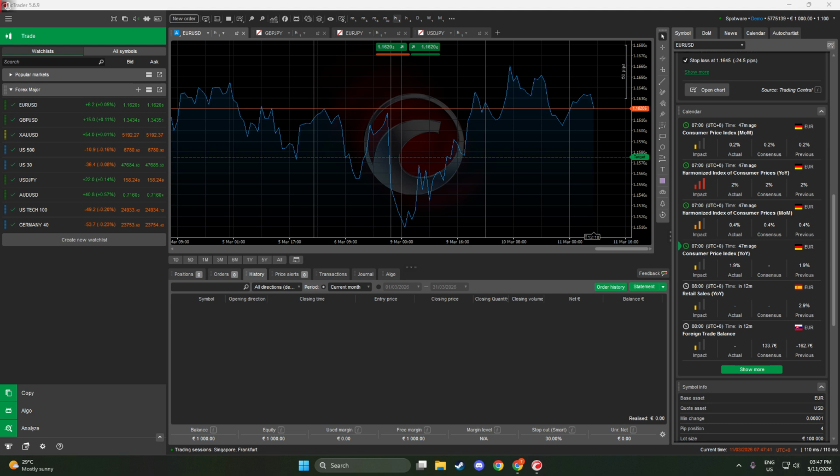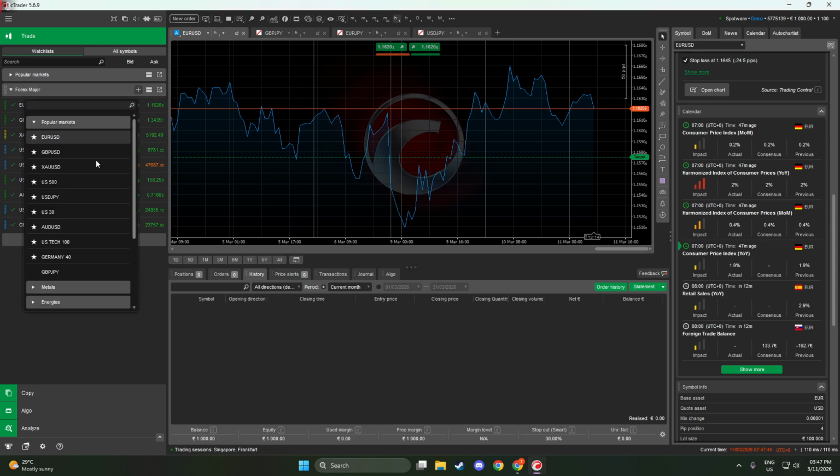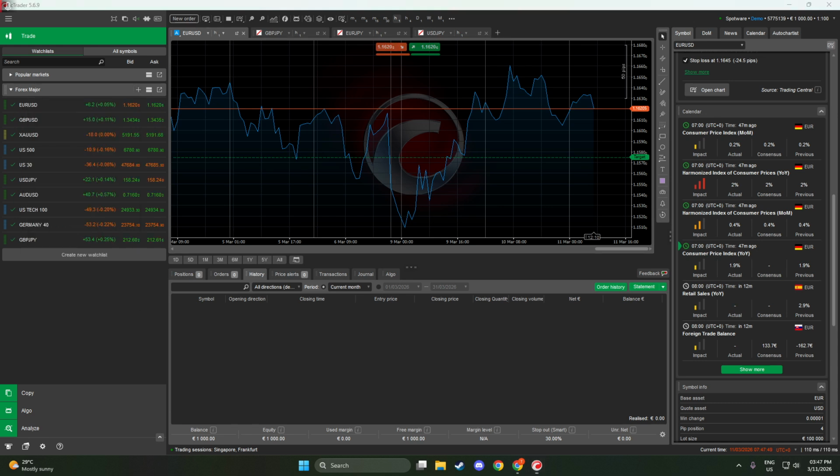That's all there is to it. You've opened cTrader, accessed the Market Watch area, created a new watch list with a clear, memorable name, and added symbols using the plus icon and the search bar. From here, your chosen instruments will stay grouped together, making it faster to check prices and track market movement at a glance. If you're following along, pause and repeat the add process for any additional instruments you want to monitor, and you'll have a clean, organized watch list tailored to your trading focus.